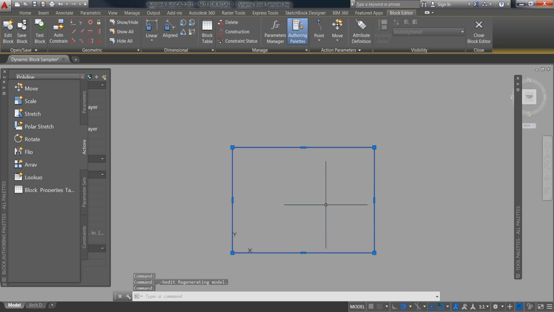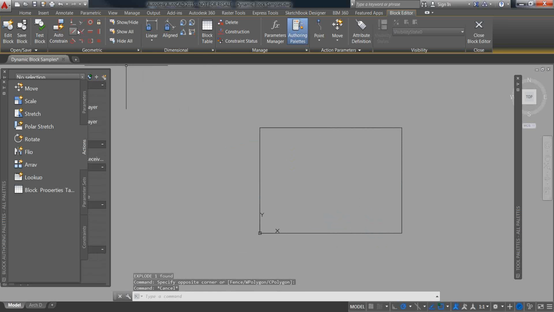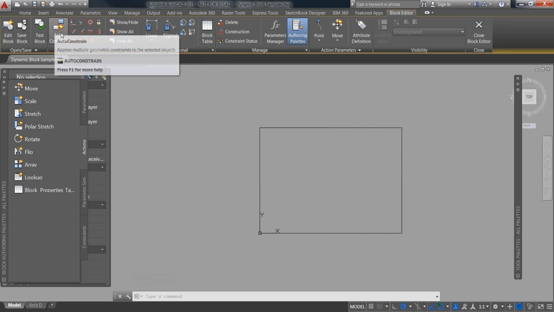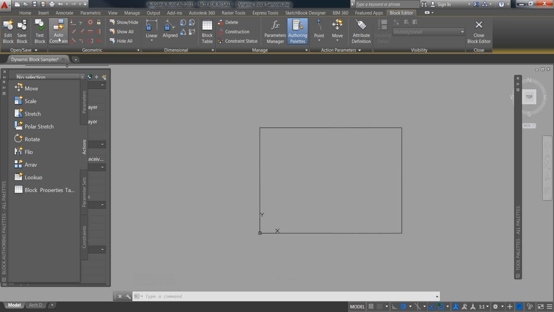In this case, it's just a polyline. It could even be just a series of lines. And typically what I'm going to do, and this is one of the things I've been struggling with, is how much to discuss regarding constraints. For the time being, I've decided I'm just going to show more of a demonstration of what we need to do. I won't get too in-depth into what constraints do, but I'm going to grab this auto constraint button, which appears now in the block editor contextual tab, and select all this line work just to constrain everything.